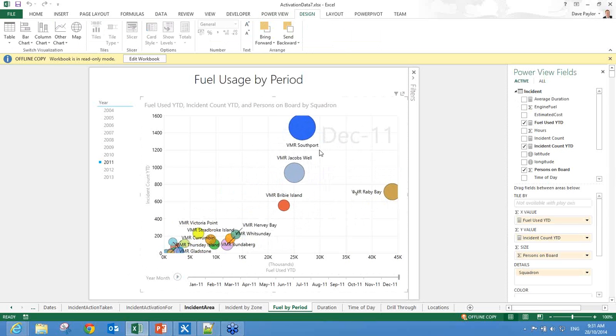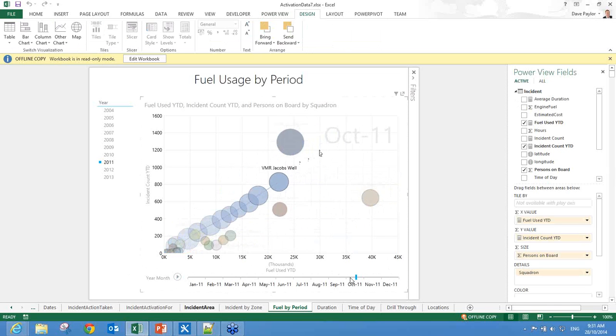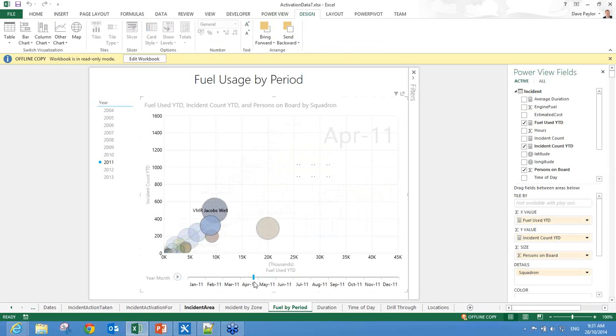But going beyond that, you can select an individual. If we take Jacob's Well, for example, it shows me that particular trend for Jacob's Well. I can step manually through the individual periods and see at any particular point in time how that reflects, based on the information coming out of that Power Pivot again.